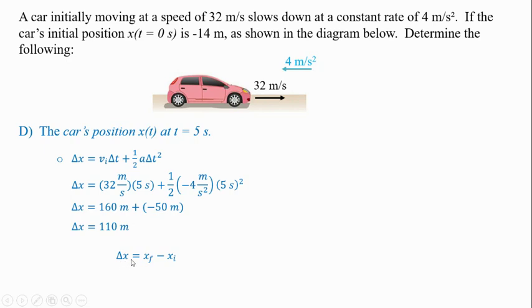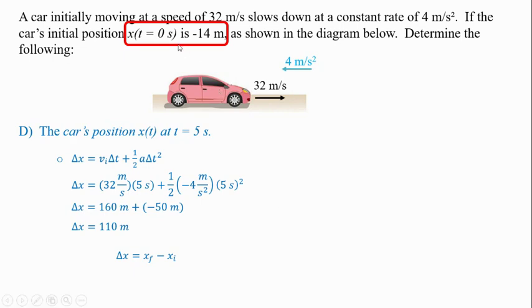So delta x then can be broken up into xf minus xi. Well, you're trying to find xf, so therefore you need to get rid of xi. Okay, a little quick algebra manipulation. But it's important here to understand, at the very top where it just came up, the red box. It says here that your initial position at time equal to 0 is at -14 meters. So don't just assume that xi is 0. Make sure you look at different schematics if this is provided for you. In this case, I like to point out that xi is not 0.